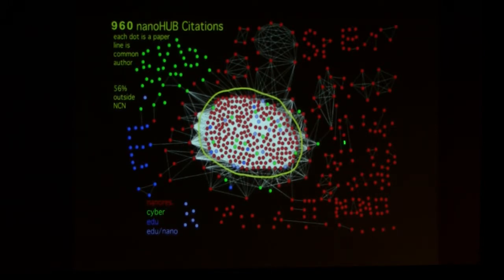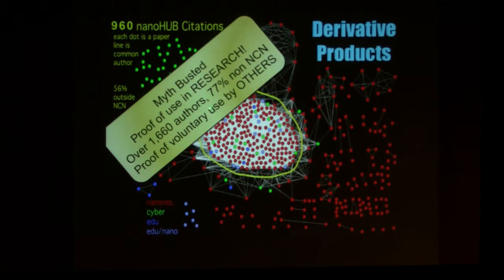And the dots are linked by lines, and the lines are common authors. So the authors are the social network between these papers. And the inside of this yellow line here, that's us. Those are people that are funded to work on this or with this. And it turns out the cool thing is that over 77% of these authors are actually on the outside. So we really enable other people to form social networks around this tool set and to use it for publication. So apparently you can do that. This myth that you have to write your own software is not quite right.